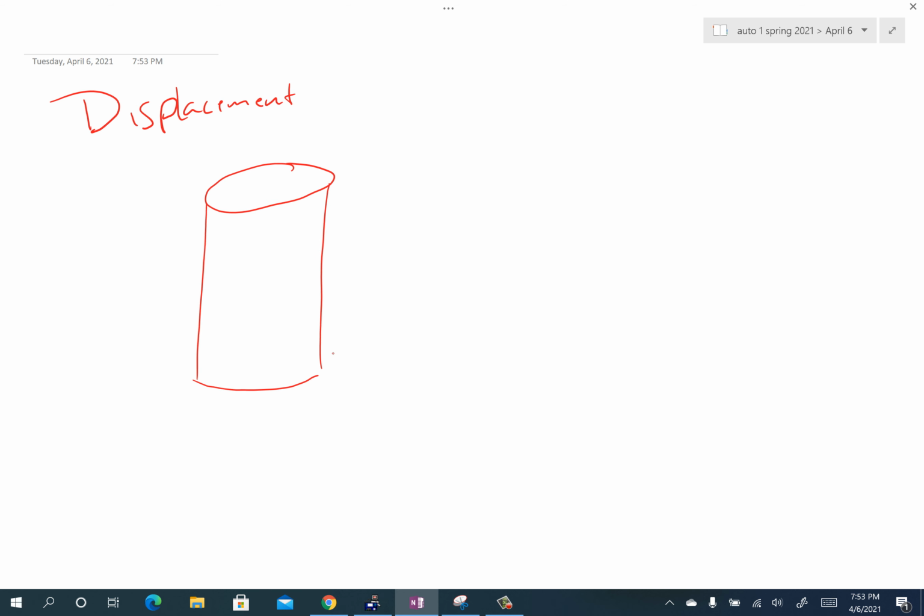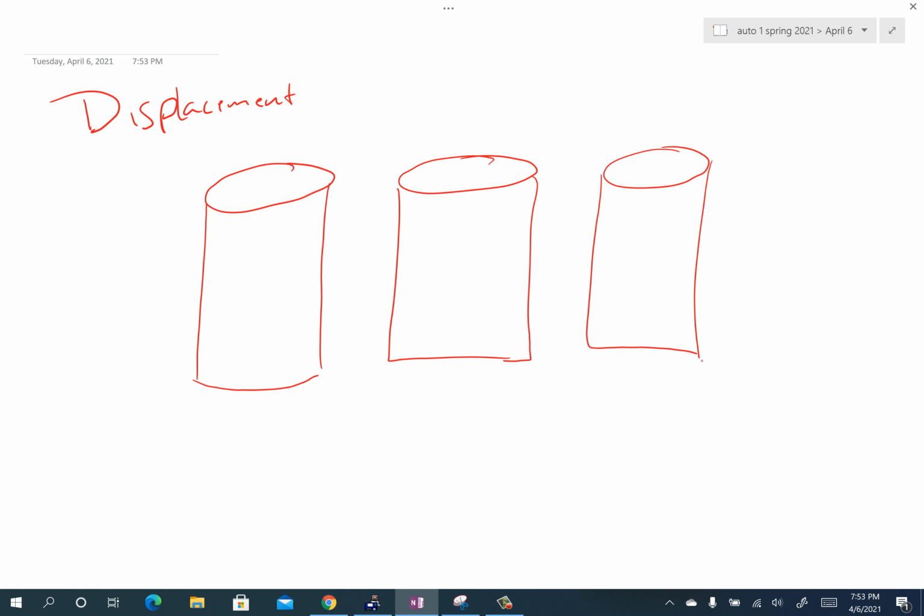All right, so tonight we're going to talk about what's called displacement. What we're going to be looking at is inside of your engine, as we mentioned in the first couple of days of this little tour through the engine, you have the cylinders. Mr. Green, I have a 4-cylinder engine. Well, good for you. Mr. Green, I have a V6. Ooh, excellent. I have a V8. All right, good for you, whatever.